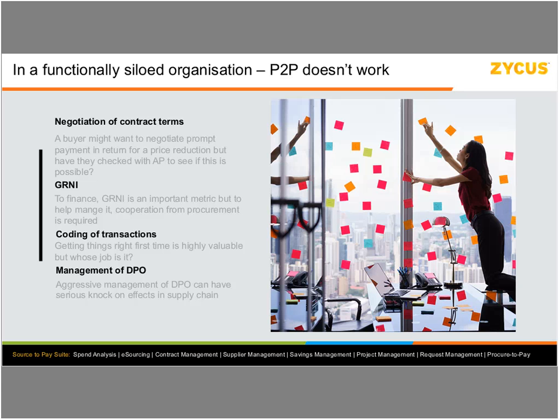And again, I have seen examples, and this is not unusual, where suppliers will put the customer on hold because of lack of payment of an invoice. A direct consequence of aggressively managing DPO can mean severe supply chain disruption, which can mean the core business can collapse. It makes absolutely no sense whatsoever. You're successful on one side of the business, but at a severe cost to another part of the business if they don't talk, don't collaborate. So in functionally siloed organisations, P2P simply doesn't work.